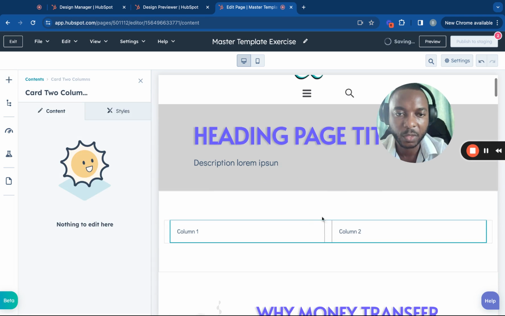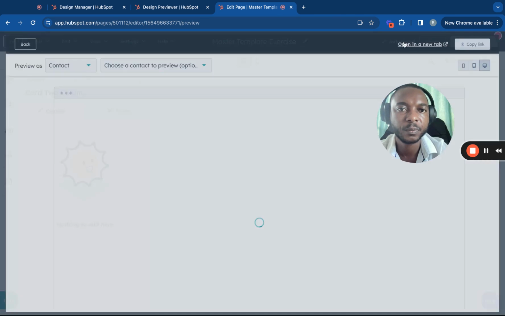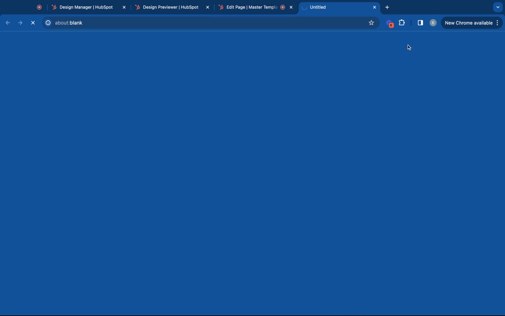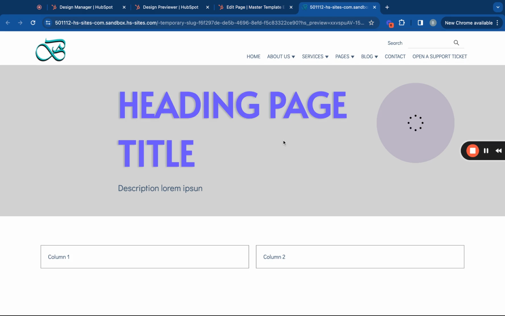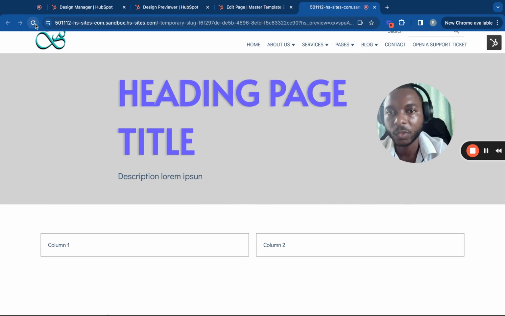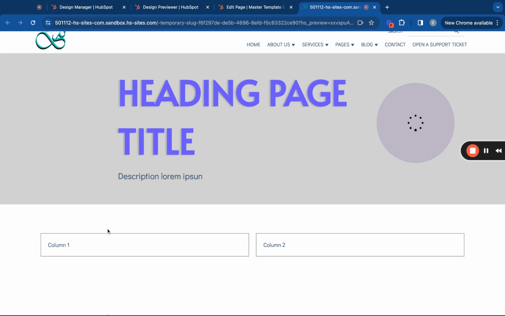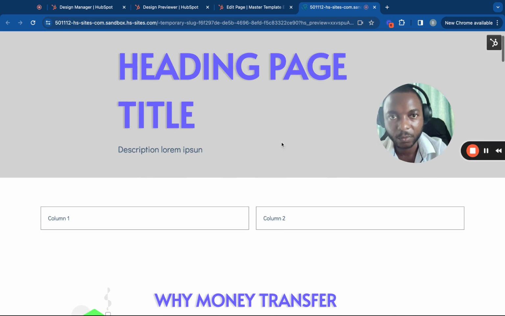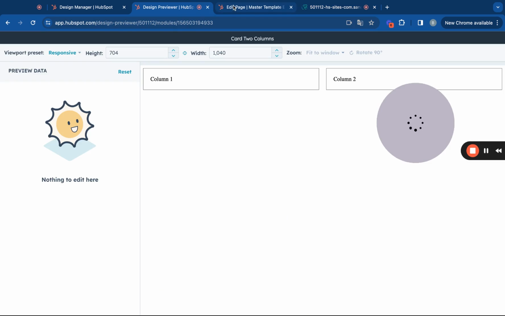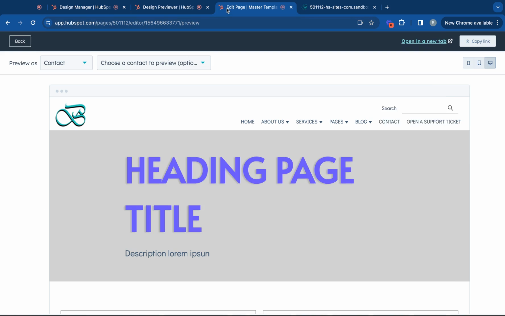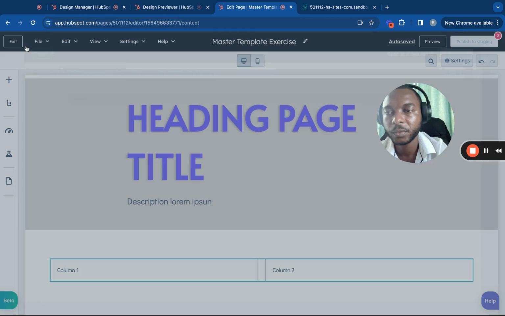Let's preview it. Here you can preview, as you can see. So you have our two card there. Let's remove the HubSpot built-in section.